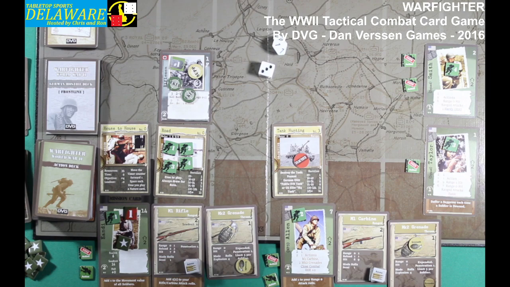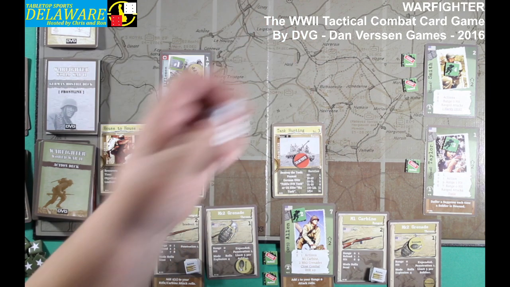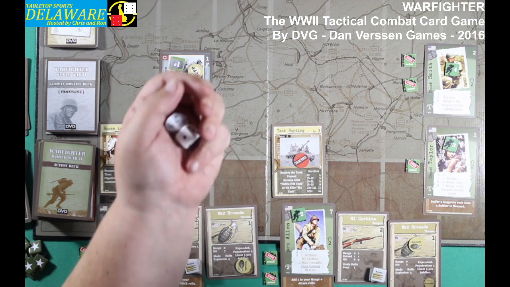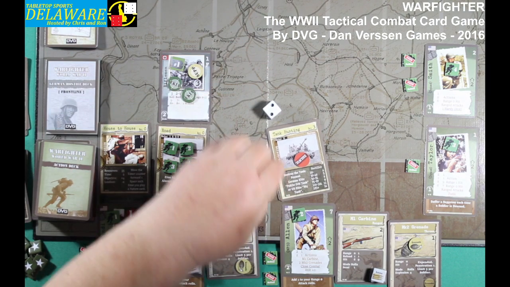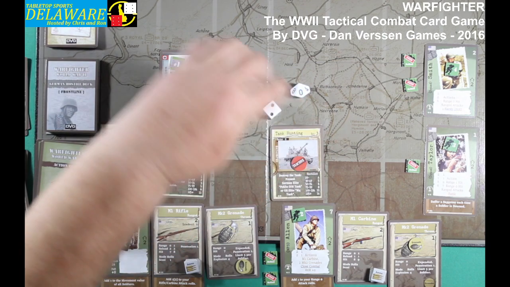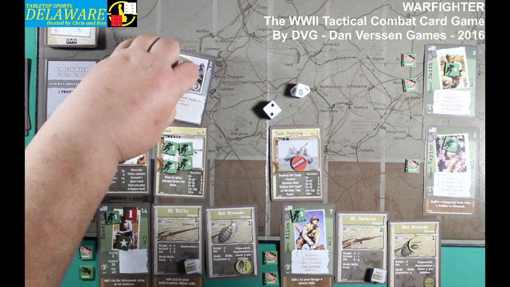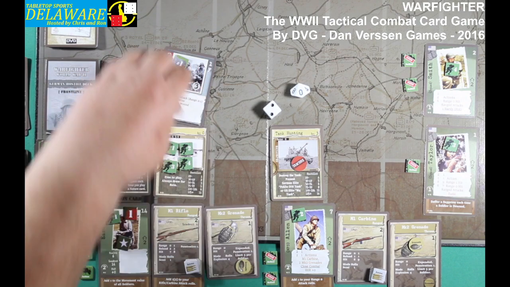I'll put this over here. I think Alan is going to do that. He's going to attack, adding one to his attack roll. Cover two, needs a six and adding one. Cover two, and that 10 is going to be a kill, and the riflemen are eliminated. Enemy KIA.